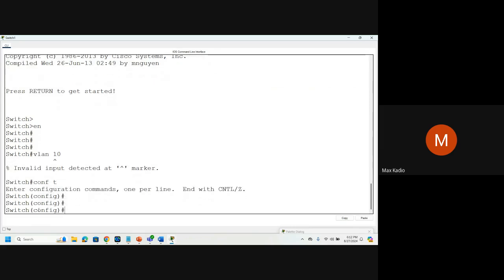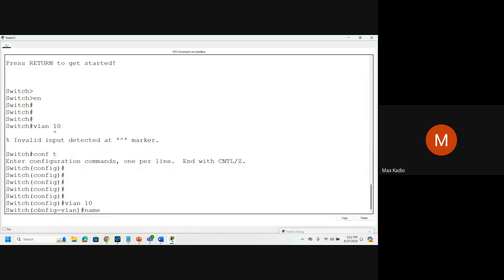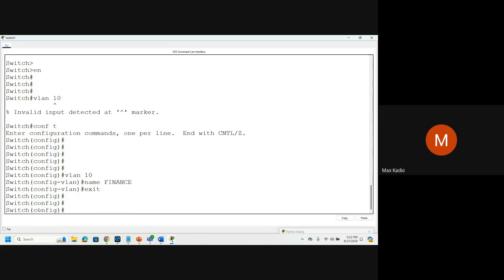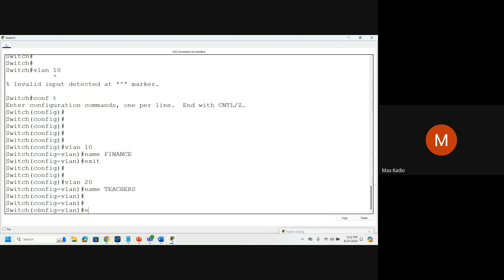Configure terminal, VLAN 10, name. I can say finance department. I exit. I'm going to create another VLAN, or another group, or another office, VLAN 20. Name, I can say teachers, and exit.